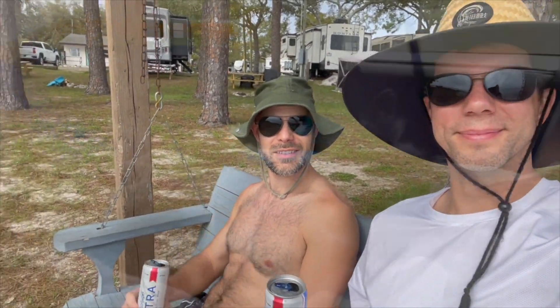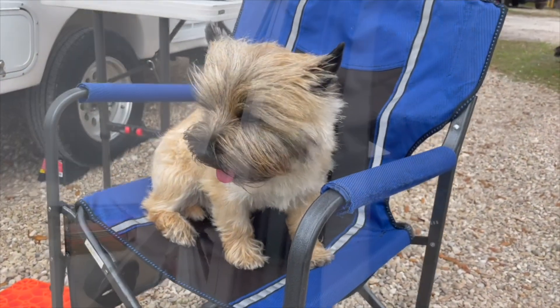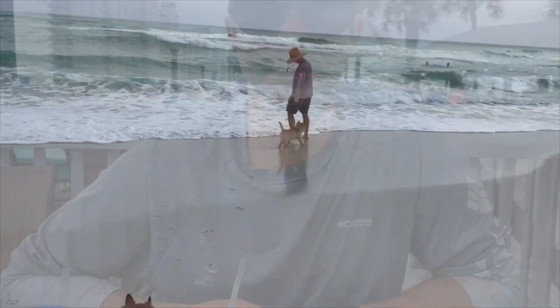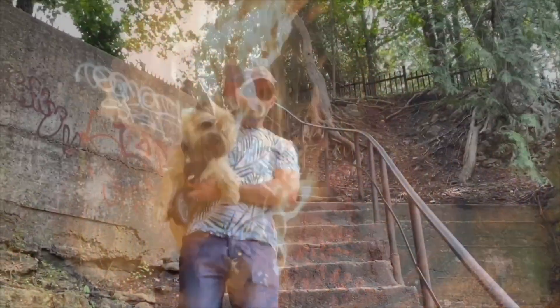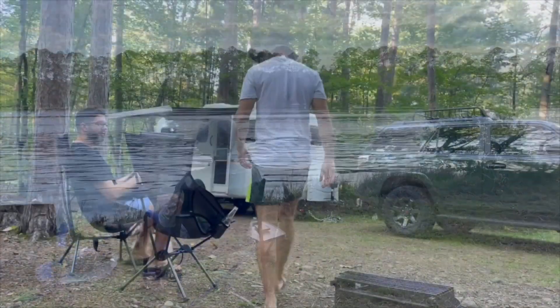We're Matt and Dave and together with our dogs Bell and Hudson we're exploring the world in our Escape travel trailer. In the winter of 2023 we traveled from Ontario to Texas to pick up a 17-foot Casita trailer and spent over a month on the road. We liked it so much that by the fall of 2023 we upgraded to a 19-foot Escape trailer so that I had space to work from the road. We haven't looked back since. Come see where we go next.